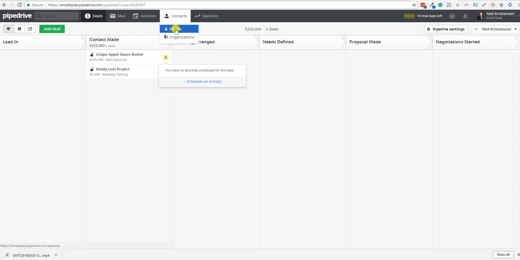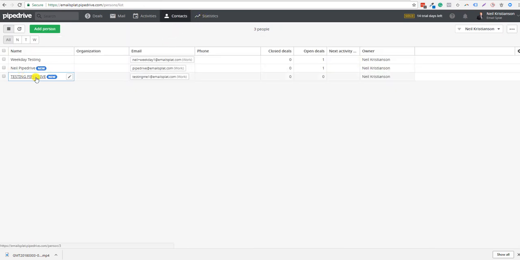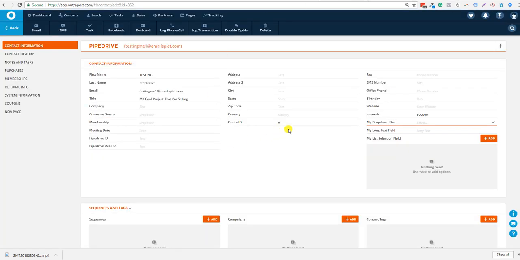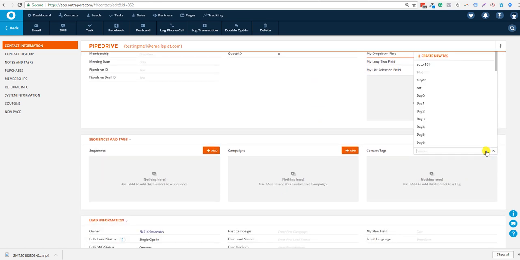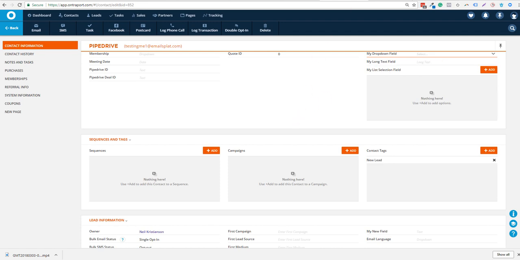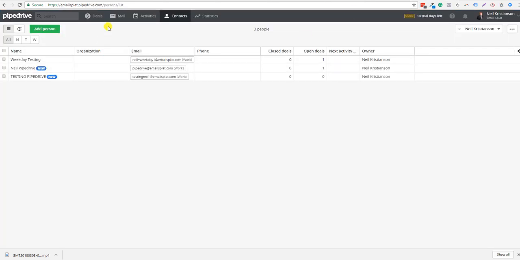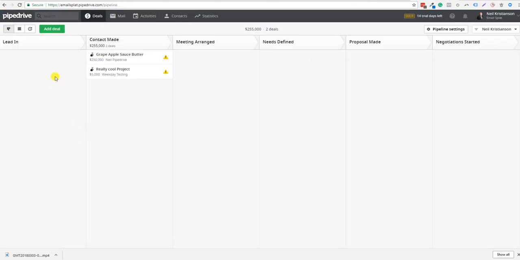And let's see, contacts, people, there it is, testing Pipedrive. There's my new contact. If I go back into my Ontraport account and I add a tag, new lead, come back into Pipedrive, and there it is, my cool project that I'm selling for $500,000.